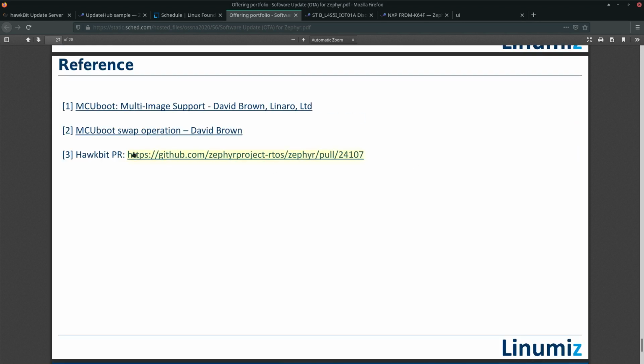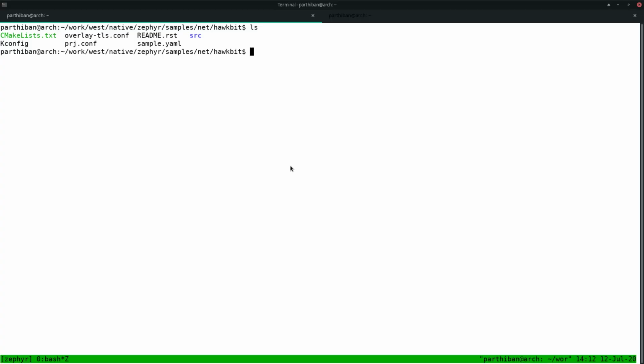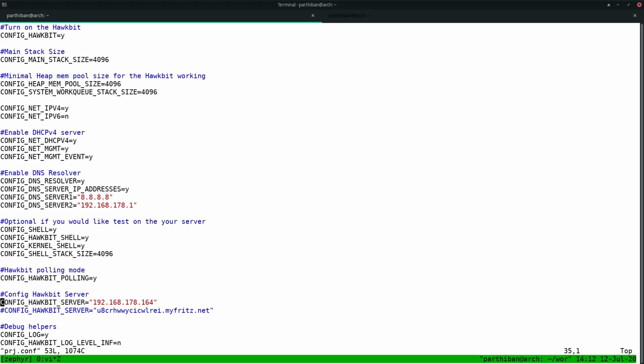So I now pulled this PR locally, and then amended it to my Git history, and also to show here, the Hawkbit server is currently running on another laptop or another system, and I'm just providing the Hawkbit server IP address here.